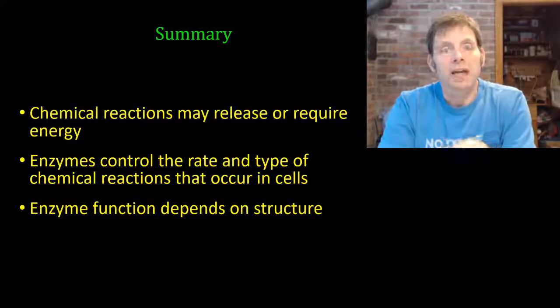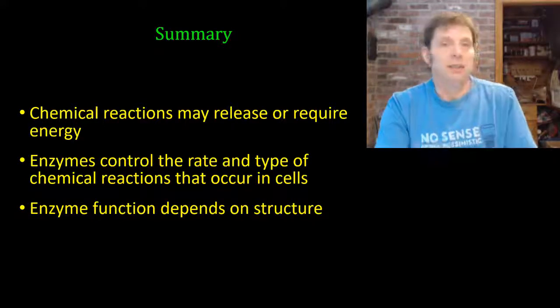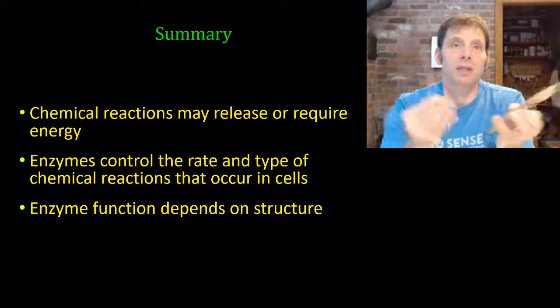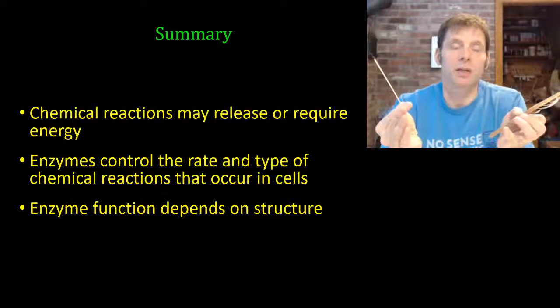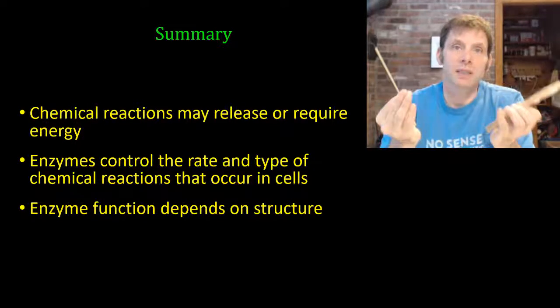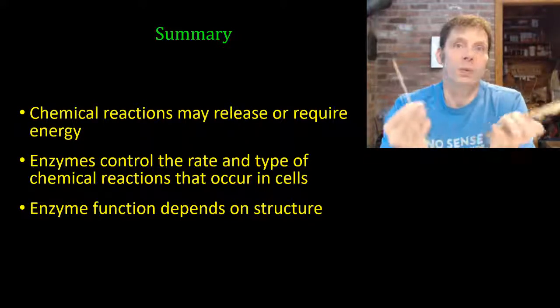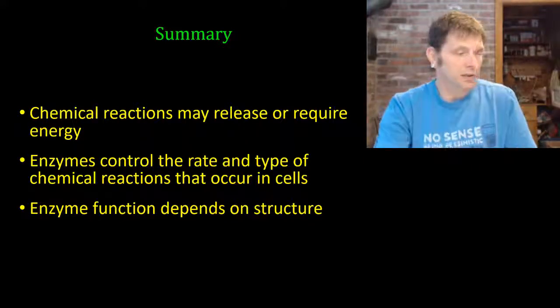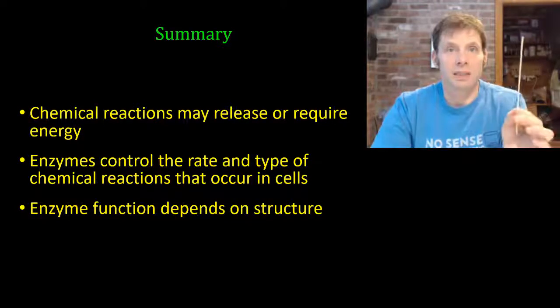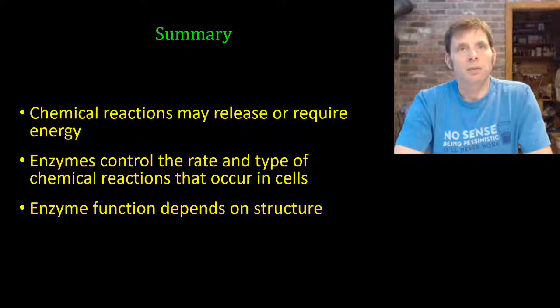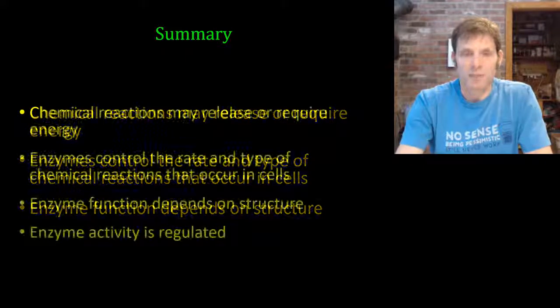But the enzymes have to have the correct shape to catalyze the chemical reaction. So even though starch and cellulose would have the same chemical structure in terms of the glucose molecules, because the bonds have different shapes, the enzyme that breaks down starch will not break down cellulose. Therefore, we can digest starch, but not cellulose. So the structure of an enzyme is critically important to its function.